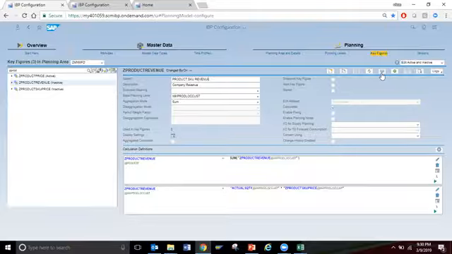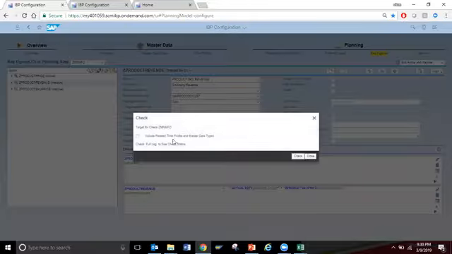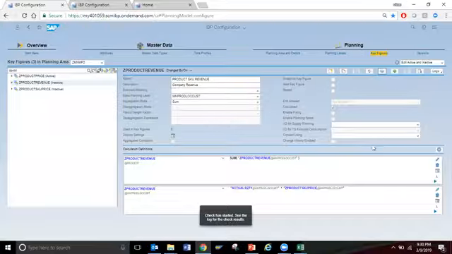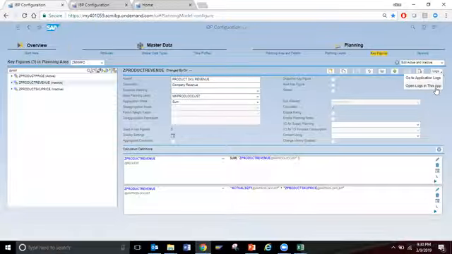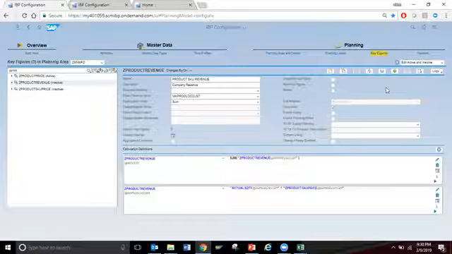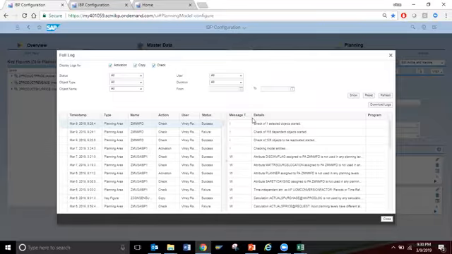Same thing we are going to do after performing those changes: we are going to check it. Why I'm doing this every now and then is because whatever changes we make, we just want to validate it. If I go directly to activate planning area, it will take 10 to 15 minutes minimum to activate, because it is going to perform all the validation checks and data consistency checks, everything. I don't want to waste our session time, so that is why I keep checking whatever changes we are making. So it is a success. Okay.